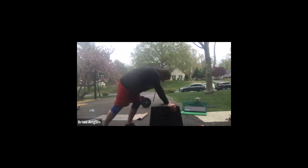Okay, while we're at the box, let's spend a little time box stretching. Let's get a hip flexor stretch. And the switch.